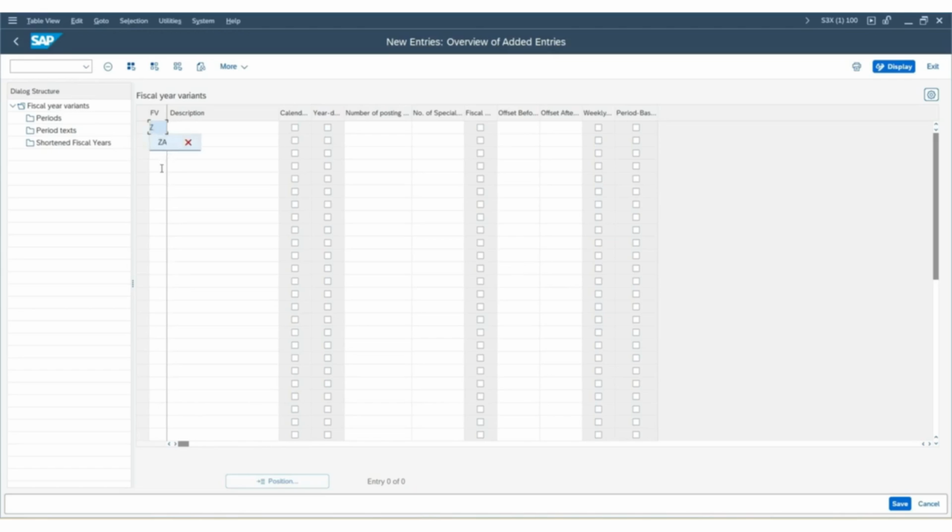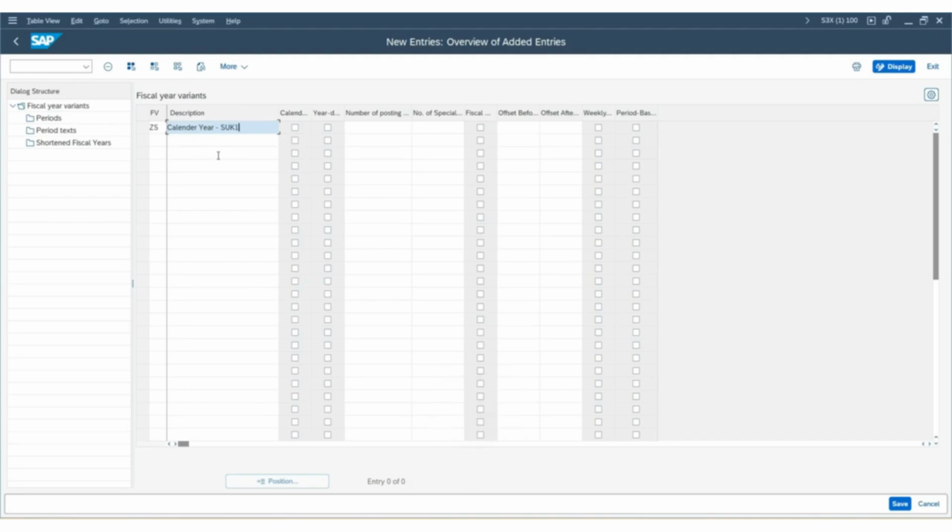And as our company name is USA Tools Manufacturing, I will put S and then I will give the description calendar year. You can also put your company name in front if you want to, so that you can identify it.